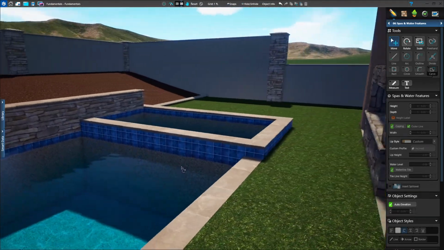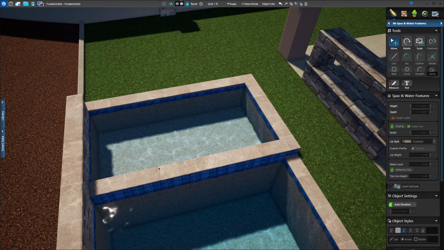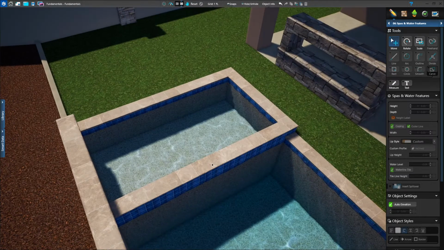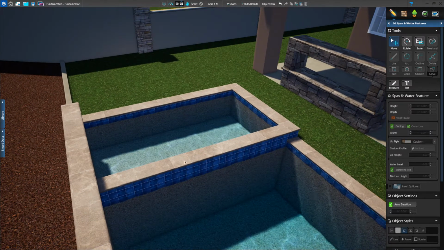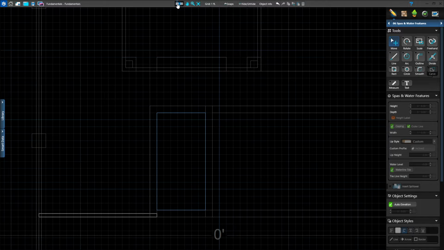All right. So that's the spa. At the end of the pool, we're going to add a tiered spillover next. So the tiered spillover will go on that same side of the spa that we modified, that 14-foot section. Obviously, that's a good placement for it because we're going to spill over into the pool. So a tiered spillover is our next objective. And we're in the right stage. You have to be in the stage where you want to apply the water feature to the body of water that you're selecting. So if you want to add a spillover to a spa, you have to be in the spa stage. If you want to add a water feature to the pool, you have to be in the pool stage.